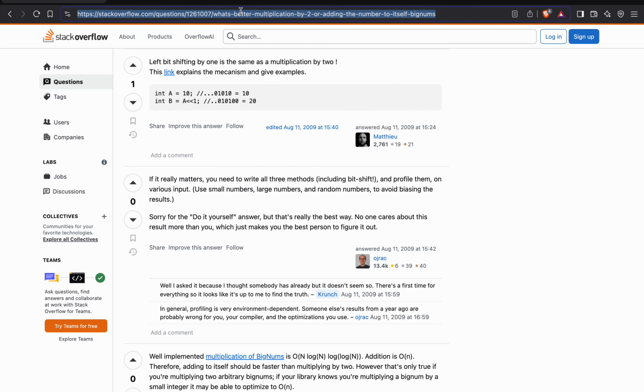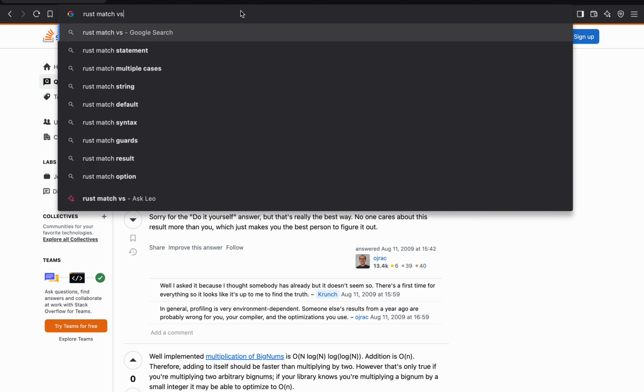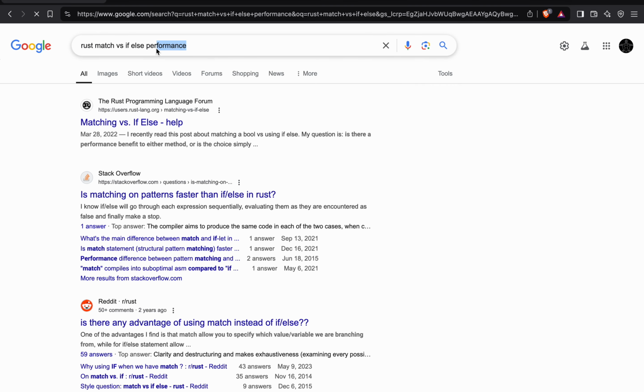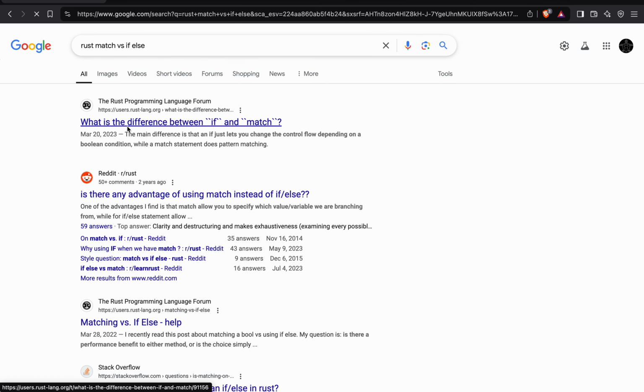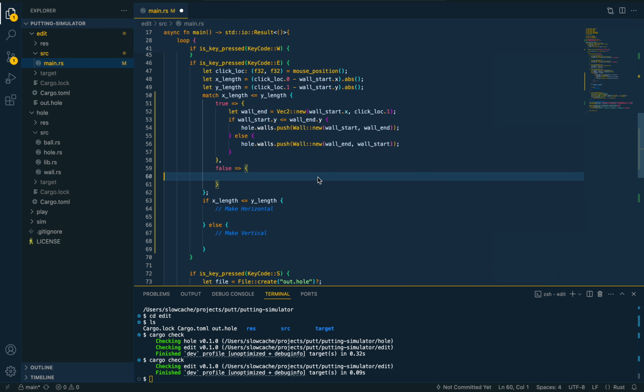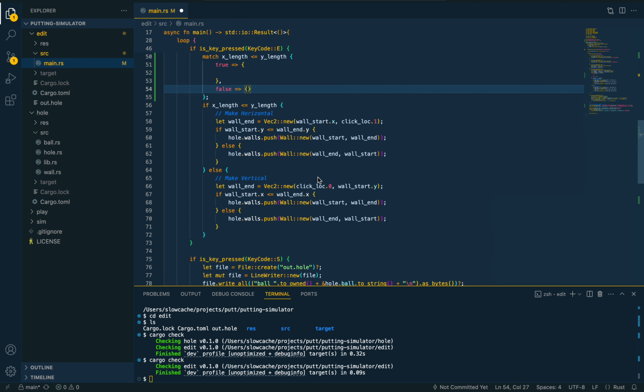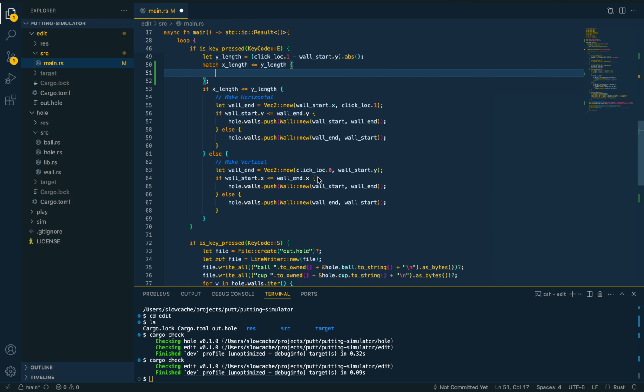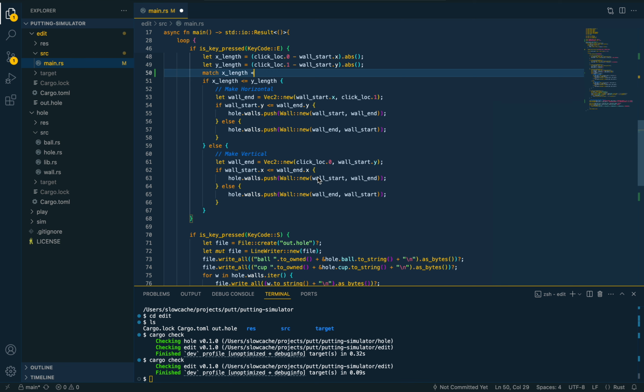Like, really? Yeah, that's not what match is used for. Match is pattern matching. You shouldn't be using match for true false.